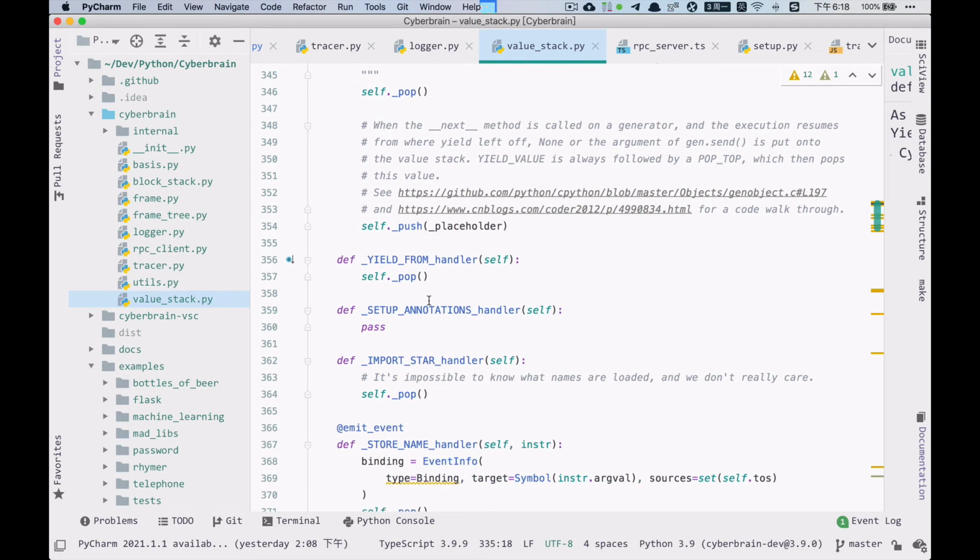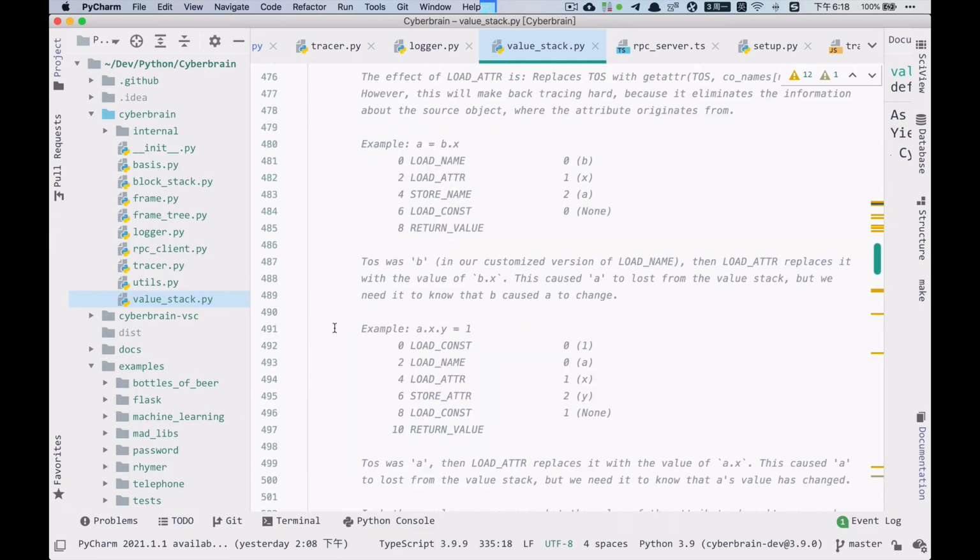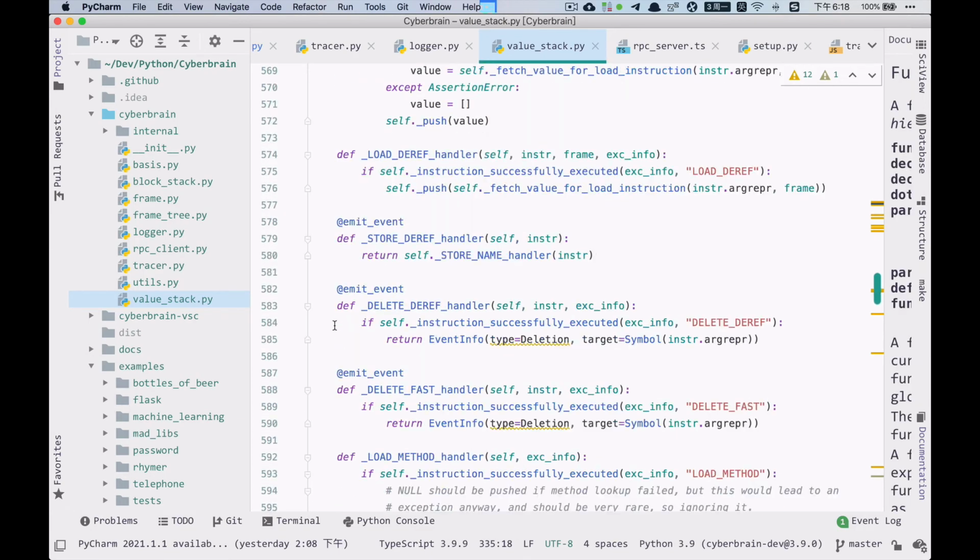This allows us to track what they're doing and persist all the information that they generate. For example, we can track how many elements are left on the value stack and things like that. And these are just the handlers for the bytecode.